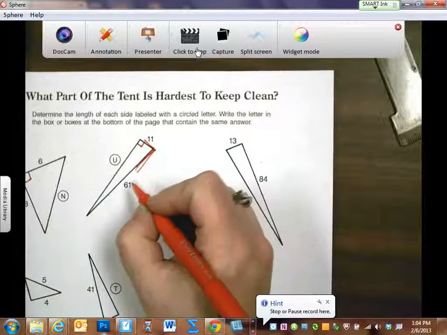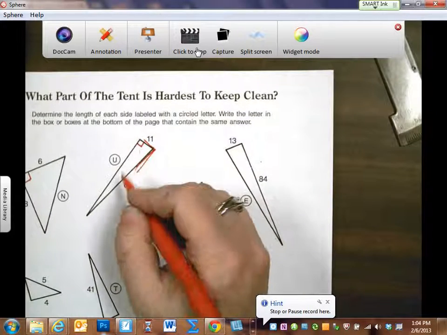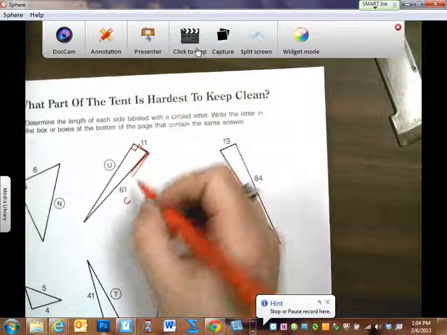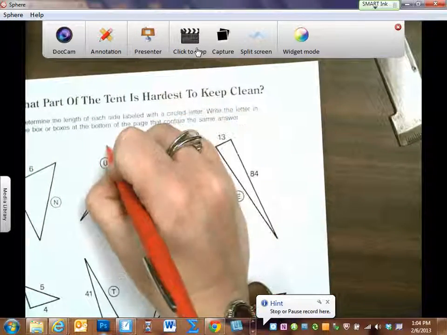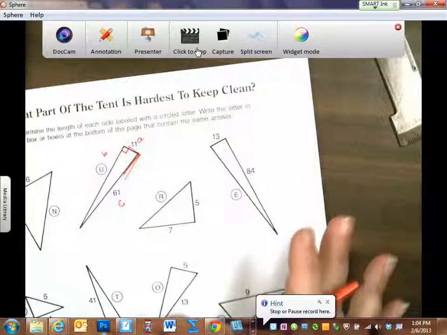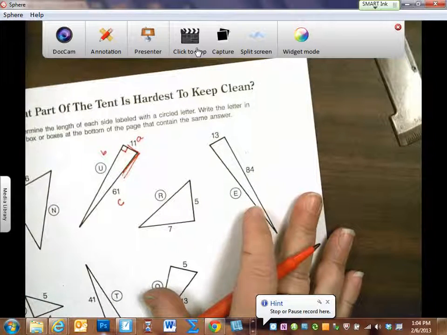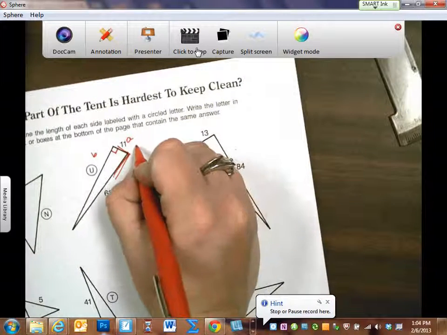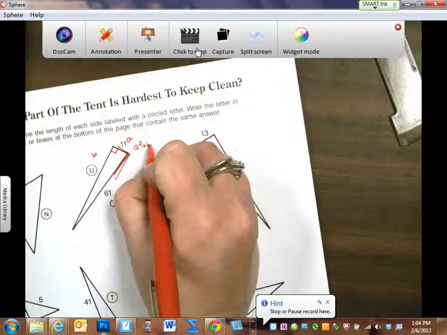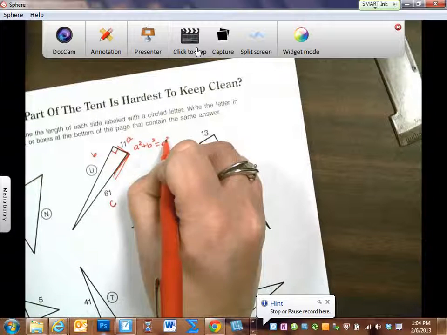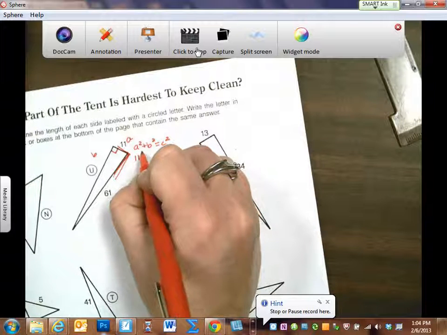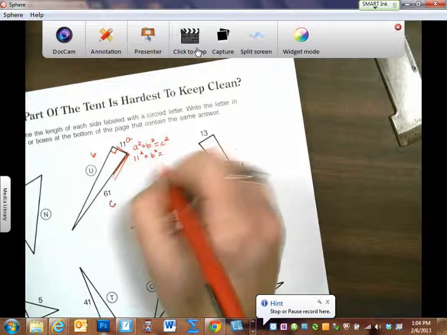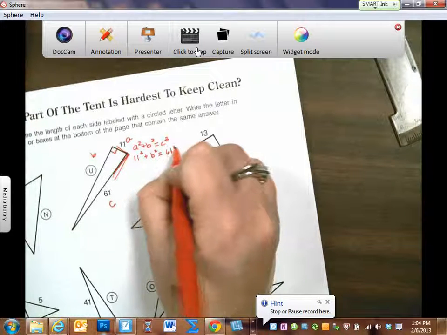And then we can find our C, because the C is the side that's opposite that right angle. So A is the small, B is the medium. Remember, it doesn't matter which one you put the A and the B on, but I'm always going to try and put the smallest one on A. So A squared plus B squared equals C squared. Well, we said A is 11, and I'm going to square it. Don't know what B is. And what about C? Well, I know that's 61 squared.